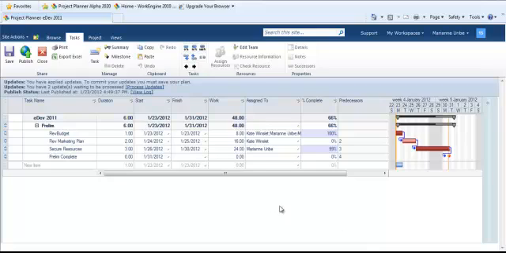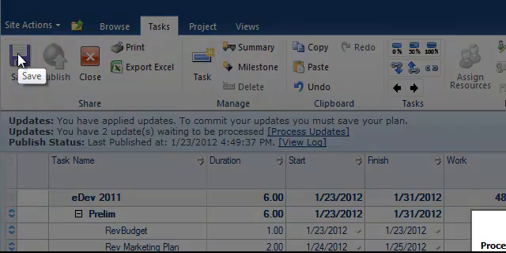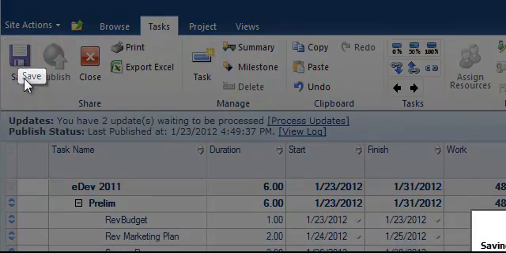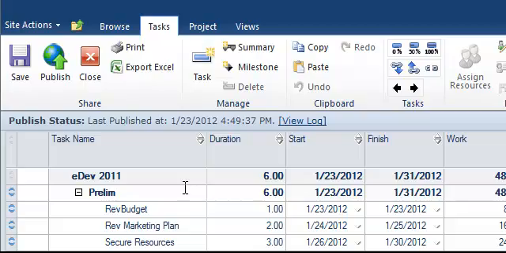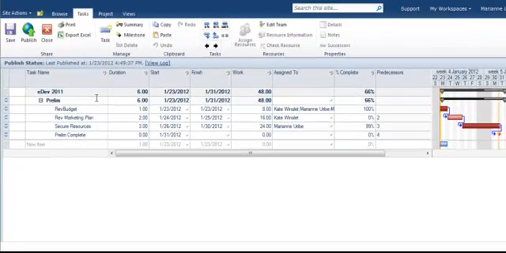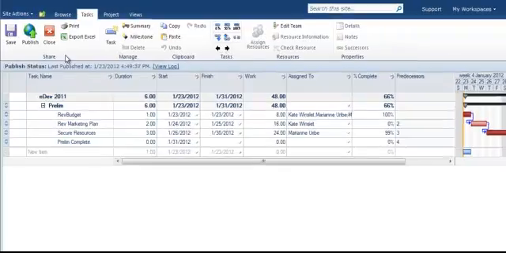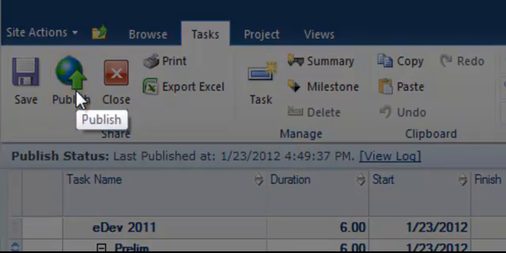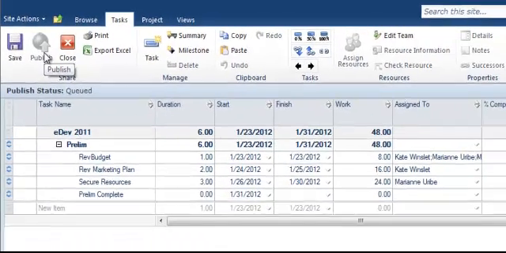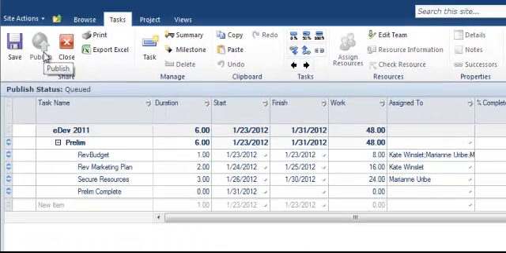It is important to save any accepted or rejected updates. Lastly, these updates need to be pushed back throughout the solution, and this is completed by clicking the Publish icon located up on the ribbon. Success will be visible as new values will override the existing ones throughout the solution.